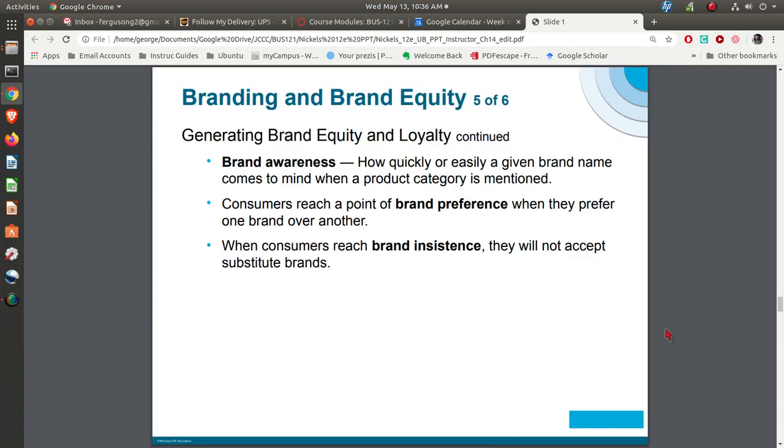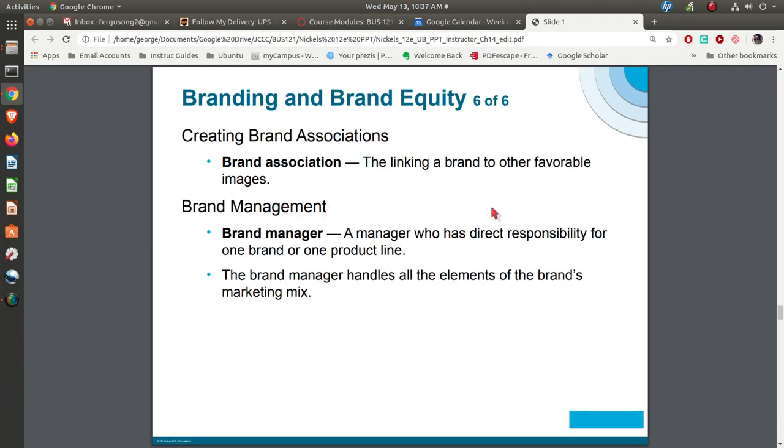The brand can actually provide an awareness as far as what the company and what the products are really all about, so that people will have a preference as far as what it is that they buy. So for example, I know people who will buy nothing but Nike shoes. That is where they have an insistence as far as, if I'm going to buy some shoes, it's going to be just Nike. They're not going to accept substitutes that go along with those.